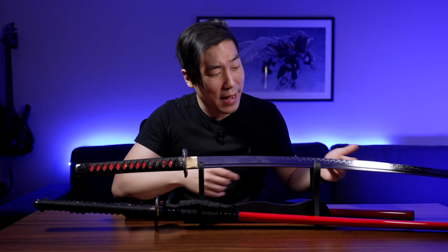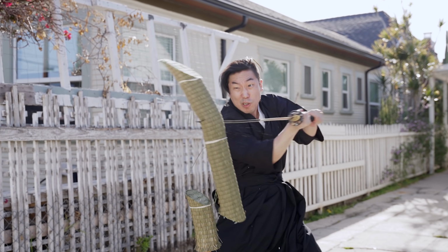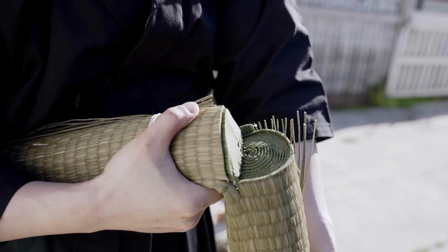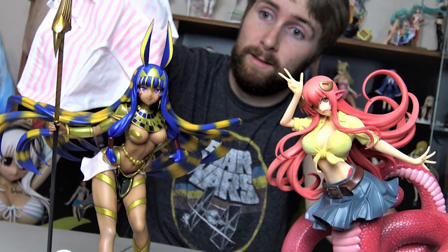So after cutting several mats, I'm gonna give this $200 Amazon sword 1.5 fedoras out of 5. It was able to cut through the target several times and didn't break or bend, which is good, but it was extremely uncomfortable to wield and became dull after just 2 mats. So in the end, the only thing this katana is really good for is opening up boxes of anime figures.